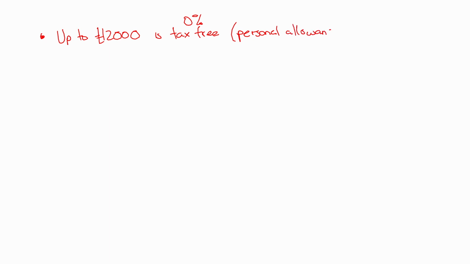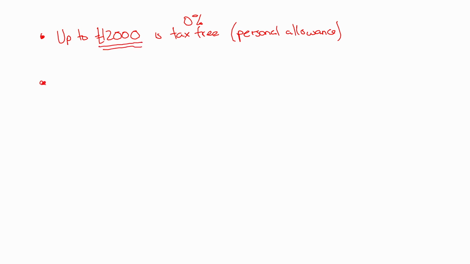And finally, income tax. The question here will give me some brackets, normally bullet pointed. So they might say up to £12,000, for example, is tax-free. They might say 0%, or they sometimes call this the personal allowance. There are a lot of ways they might say it, which all mean the same thing. Tax-free, personal allowance, 0%, all mean you can have the first 12,000 of what you earn for free.